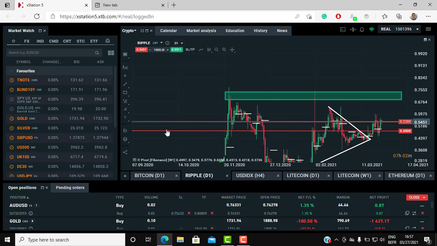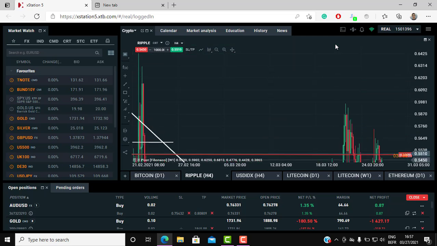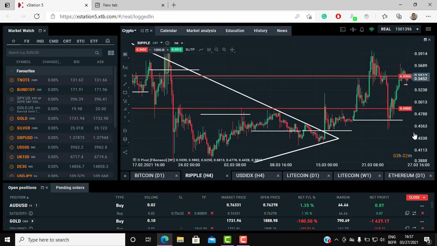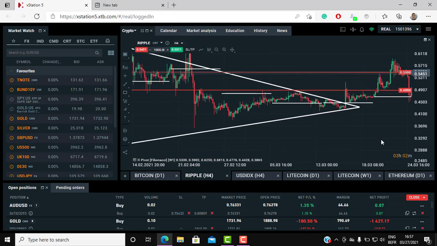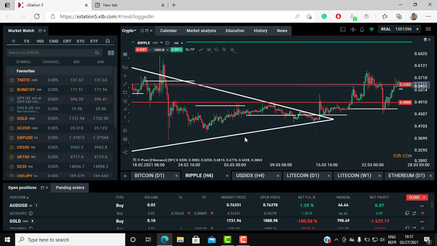Now let's zoom in and see what happened a little bit more recently when it comes to the price action here. And this is the 4-hour chart, the intraday chart. And as you can see here, we were trading in a triangle, and the price was compressed. We did have a big move to the downside, but just look at the corrections here. The corrections are really strong when it comes to XRP, especially when it's trading in a range. It has a very big correction, so keep this in mind.